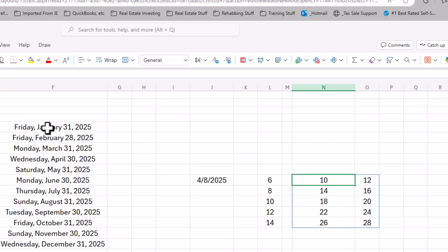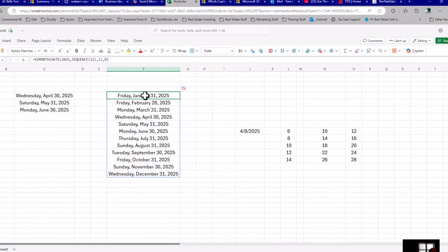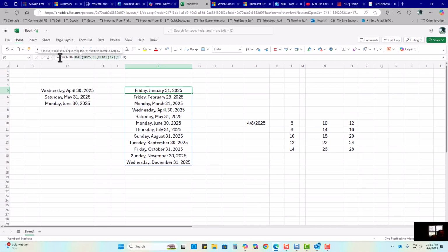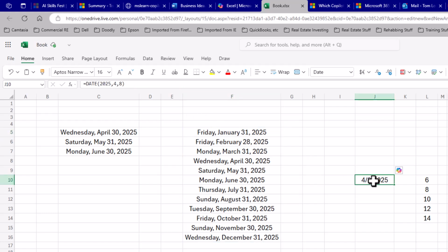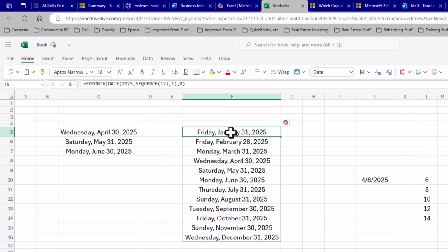So taking that, putting it inside of this right here, I am saying I want the EOMONTH function to spit out the date, as I mentioned, following the format of year, then month, then day. Well, it understands it as that, but I formatted it so that it will come out looking like the day, followed by the name of the month, followed by the last day of the month, followed by the year.